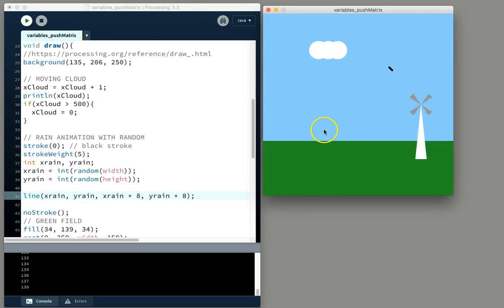Now obviously, for the cloud to be able to move like that, we can use the condition if, but then we want to make it more interesting.